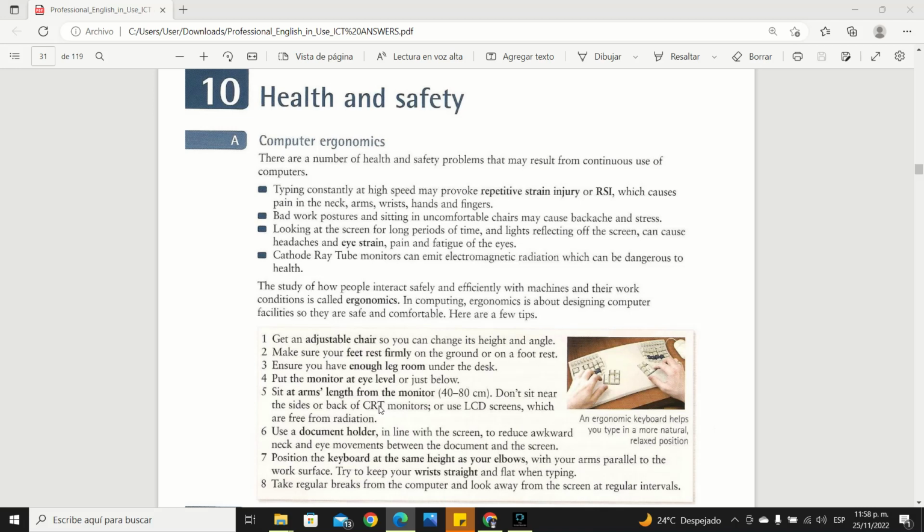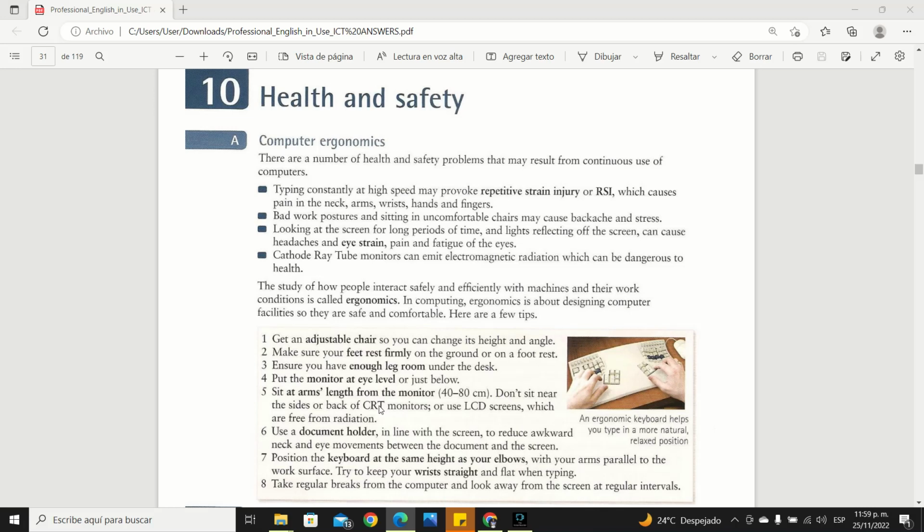Looking at the screen for long periods of time and light reflecting off the screen can cause headache and eye strain, pain and fatigue of the eyes.